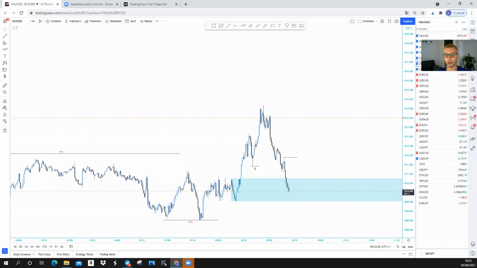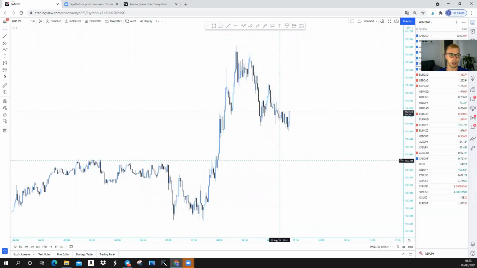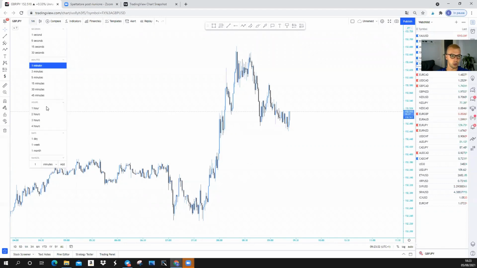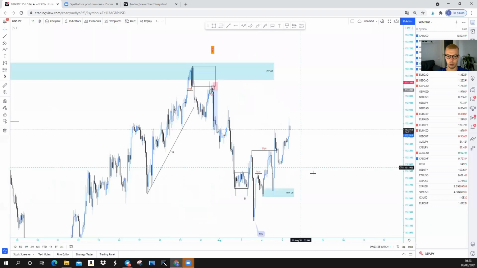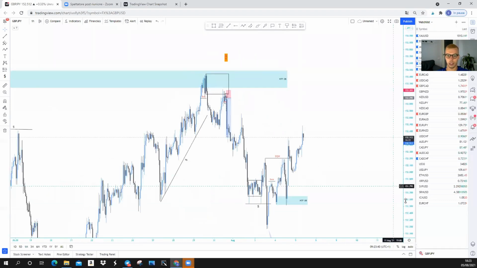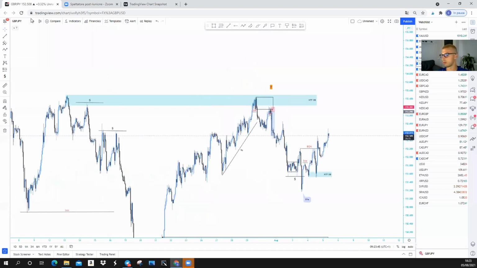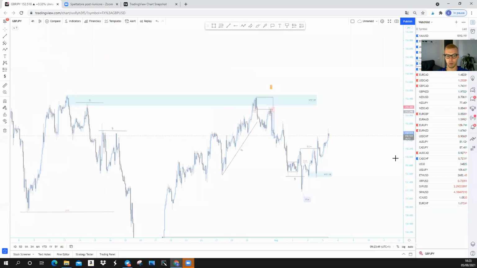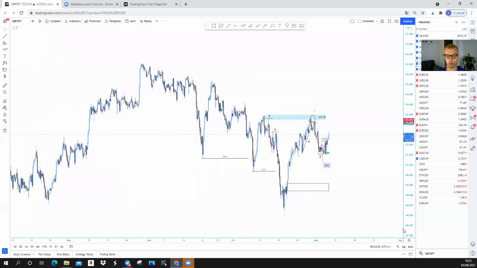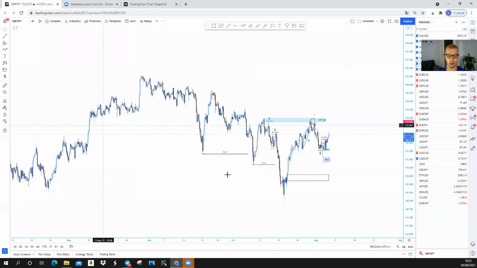We'll look at gold on my other screen, and I will go on GPY. Now I have a lot of things on GPY because we entered a trade yesterday from here. Anyway, let's look. All right, 4 hours. On the daily, I know we're bullish, because we have been going up forever. And this could be just a retracement.